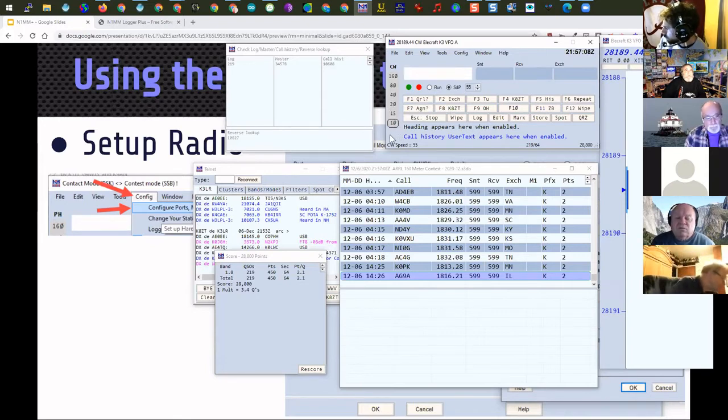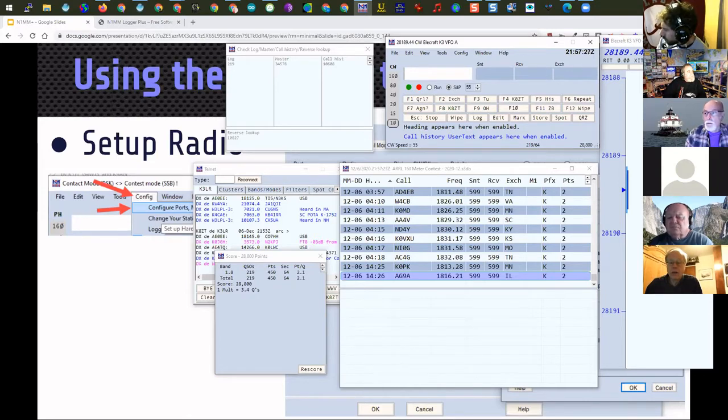So what I want to do now is stop for a few minutes and see if we have any questions about the radio interfacing. I'm going to leave the screen share up so I can see that, but go ahead if anyone has any questions.